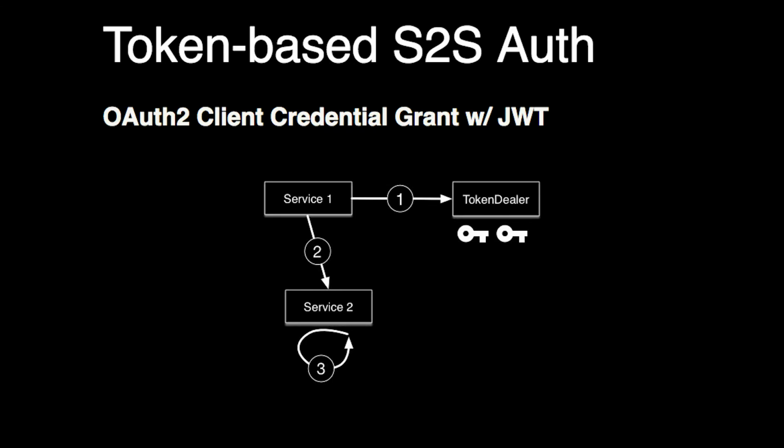So here, service one asks the token dealer, "Hey, I'm service one, you know me, we've met the other day. Please give me a token, I want to talk to service two." "Oh, yeah, okay, I'll let you do that. Here is your token." "Hey, service two, it's service one, I have a token." "Oh, are you sure about it? Let me check it." Okay, so that's basically the process. Like OAuth 2 for humans, but only between machines.